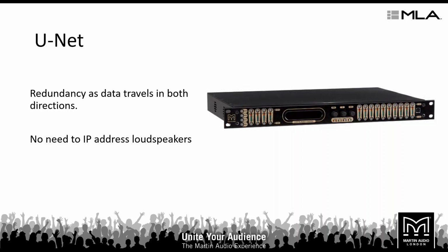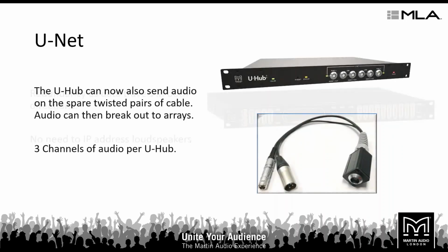So if you wanted to use Dante with an MLA, then this is how you would do it. With a U-Hub, you also have the benefit of having 3 channels of AES or analog audio wired into the spare pins of the network cable. So going up to the array, we can just send one ODU cable. At the end of that cable, we can break out, as you can see there, into network and signal, making our lives a lot easier.